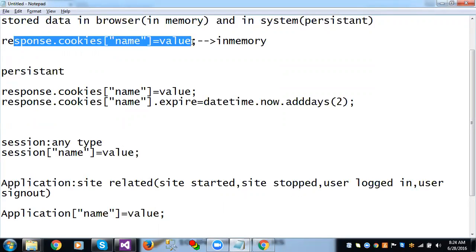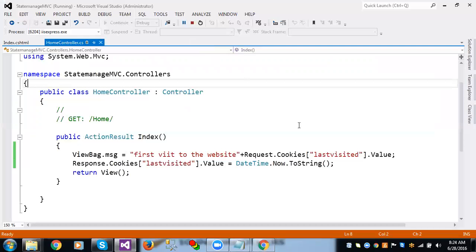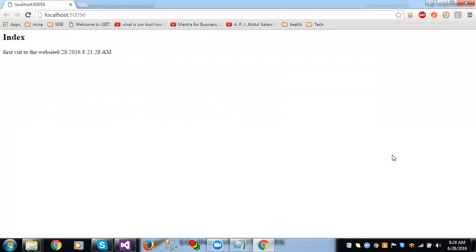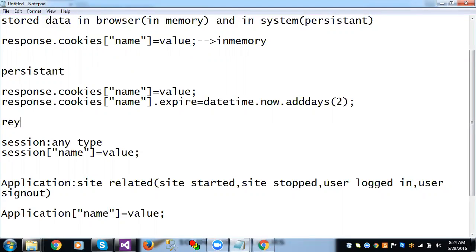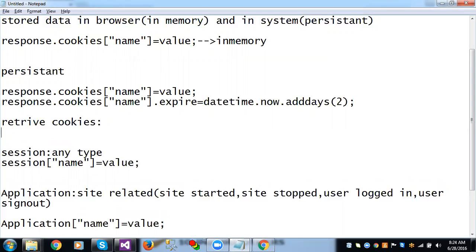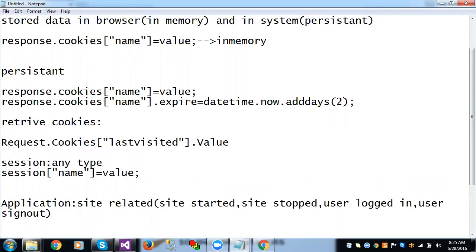And if you want to retrieve this particular cookie information, we can use Request.Cookies[name].Value. Whatever cookie information is there, now we are going to retrieve the cookie data with Request.Cookies, using the same name we have given.